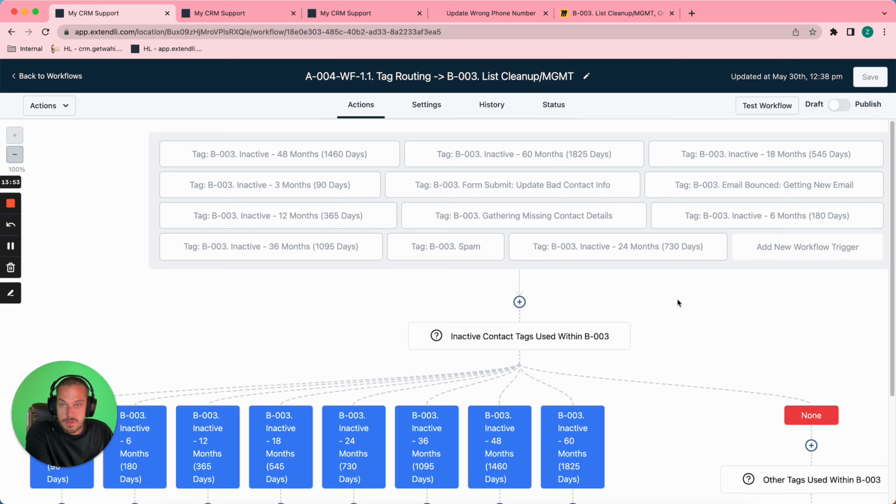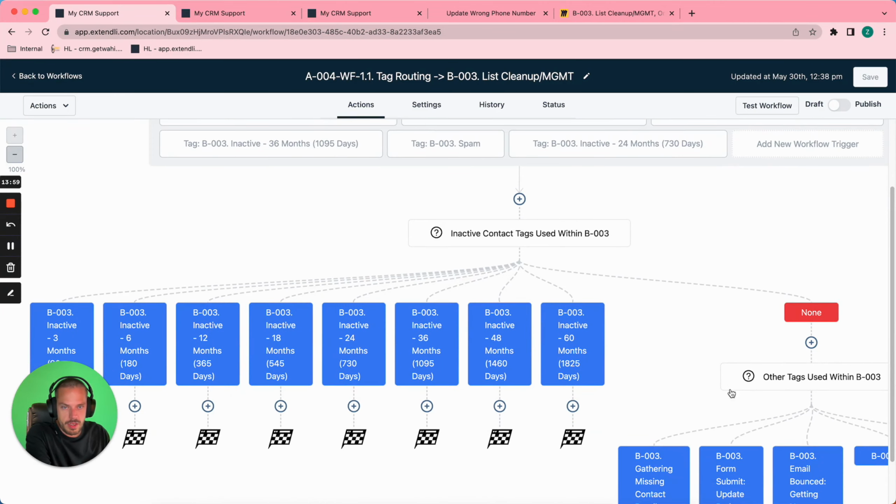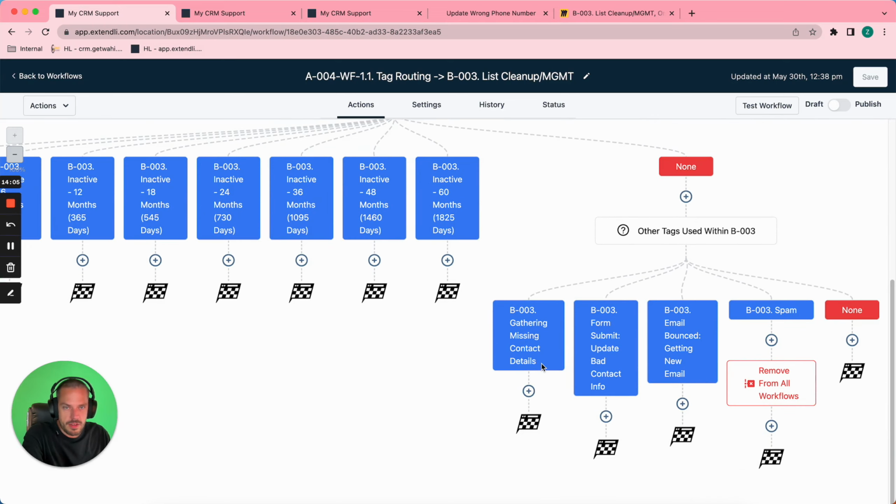And anytime any of those tags are used, this workflow will begin. So we can see all of our inactive contact tags here. And then we can see other tags used in this module down here. And we just talked about the spam tag. So we can see here that we're removing all workflows when the spam tag is added.